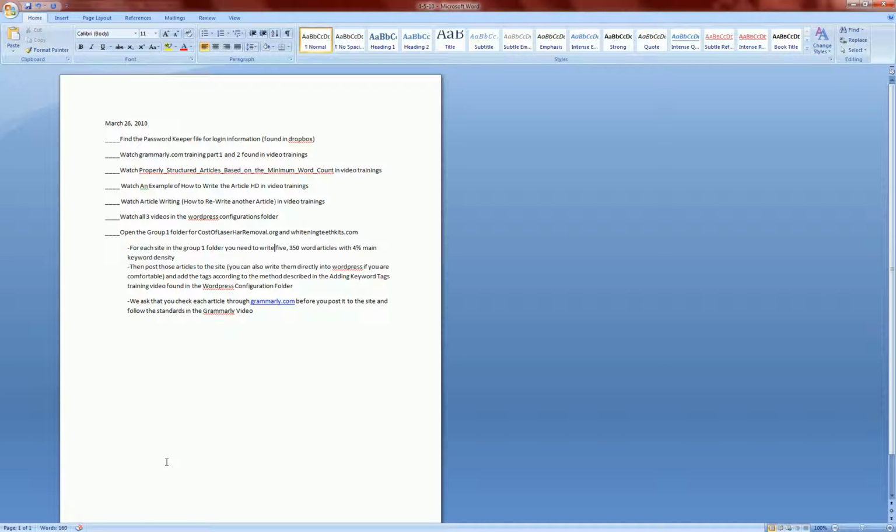So make sure again that you're checking each one of the articles through Grammarly.com before you save the files on WordPress. Always have a text document on your desktop backing up these articles just in case something goes wrong on WordPress. Want to make sure that you always have either a Word file or a text document with these articles in case something happens that we lose them. We've had that happen in the past, so make sure that you keep some copies of these articles that you're writing because you're taking some very good time on it.